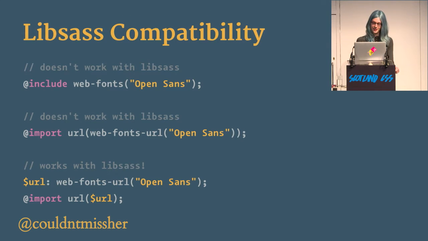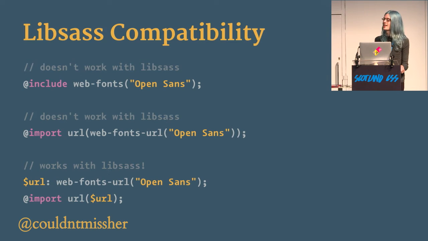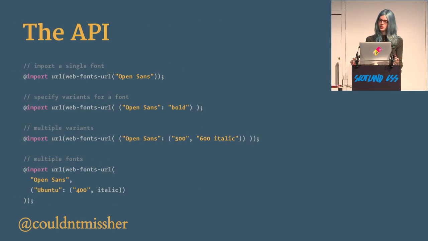The GitHub issue for this problem that didn't work with libsass was open for a year, with various people chiming in before we eventually found something that worked. So taking all of those API considerations into account, we were able to come up with one that worked pretty well. If you just want to import a font as standard and just get the default parameters, you can do that, and it's nice and short. But there's also syntax for specifying all of those parameters if you want to do a more advanced use case.